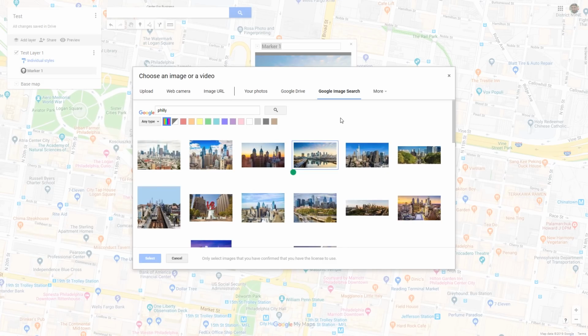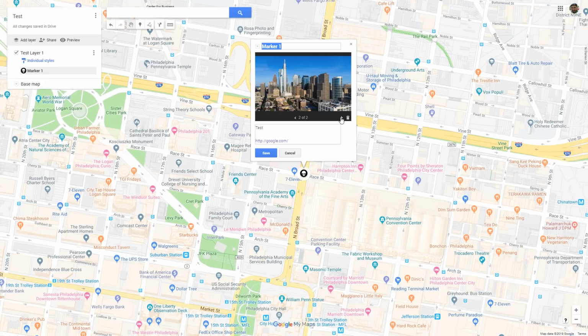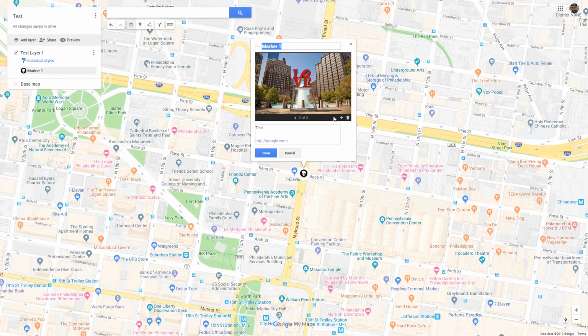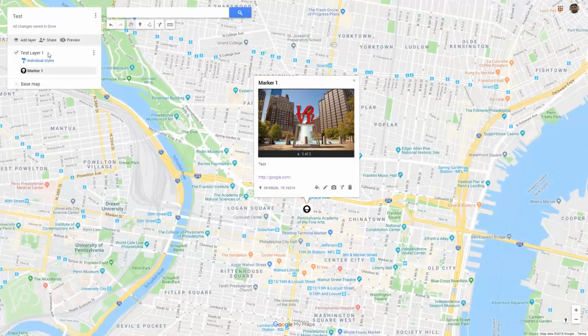They allow you to add multiple images. So I would add a few if you wanted in here. I wouldn't go more than just a handful because you don't want your users to sit there and just scroll through these photos. So just add a few photos if you like. Click save, and that's it for the markers. So you can add, like I said, tons of different markers for each layer.